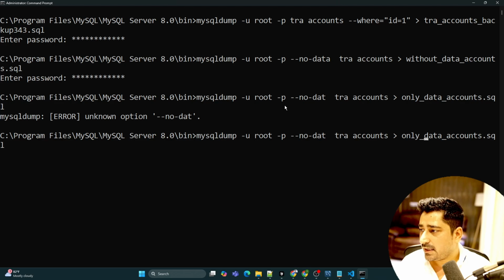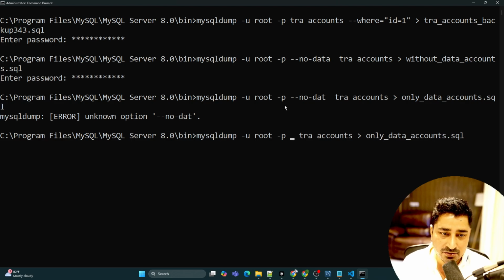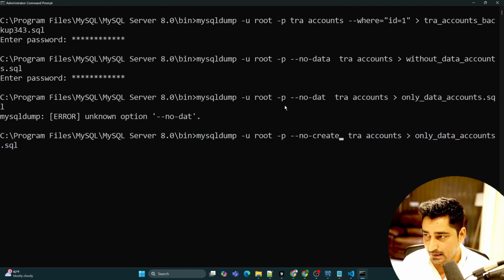There is something called hyphen no hyphen create hyphen info. This no create info means don't try to create a table, don't try to take a backup of the table schema, just try to take a backup of my entire data which is available inside the particular table.